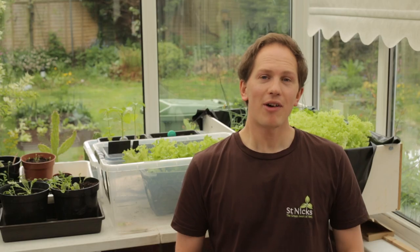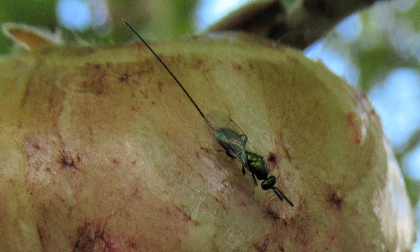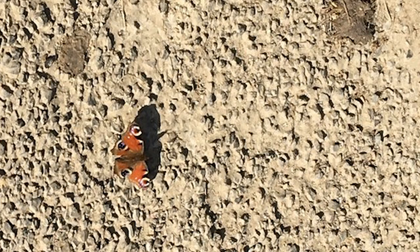We've also got this rather impressive-looking dagger fly — incredible detail in these photos. Finally, on what I think is an apple, there's a chalcid wasp, a form of parasitic wasp. Full disclosure: I had never heard of this until Sean sent me the photo. If you notice the huge spiky thing coming out of the abdomen, it's not a sting — it's an ovipositor, an egg-laying tube. No doubt it will probe the surface of the apple, dig down, find some other grub, and lay its egg in there, like the alien from the film Aliens. Science fiction is actually real fact.